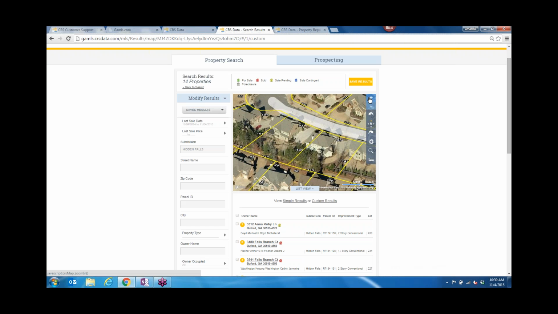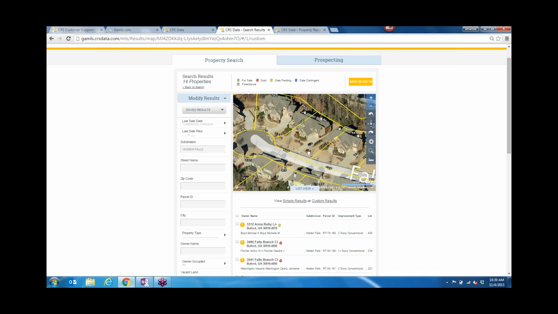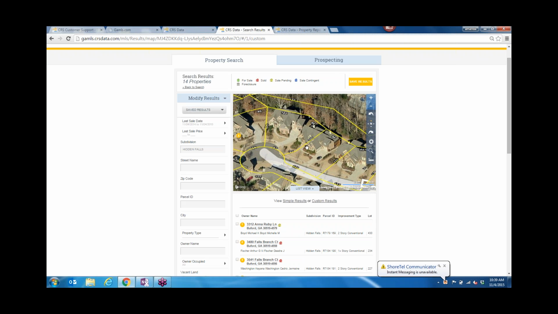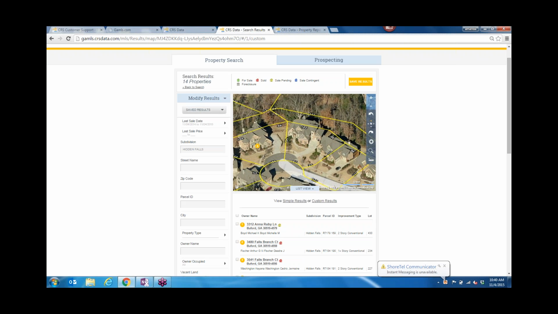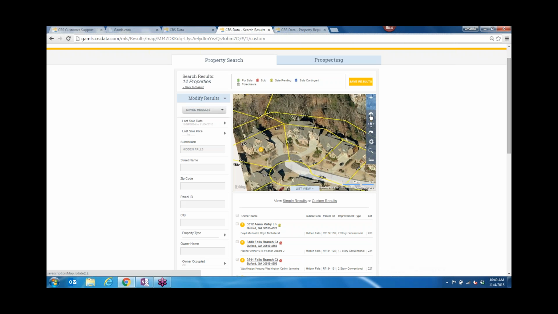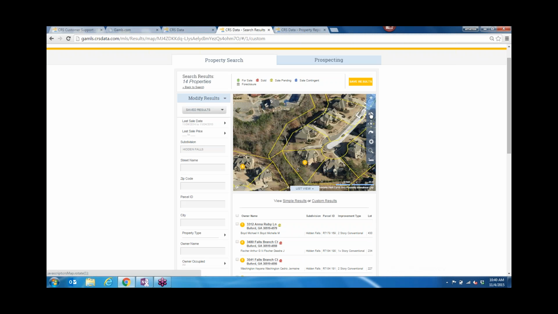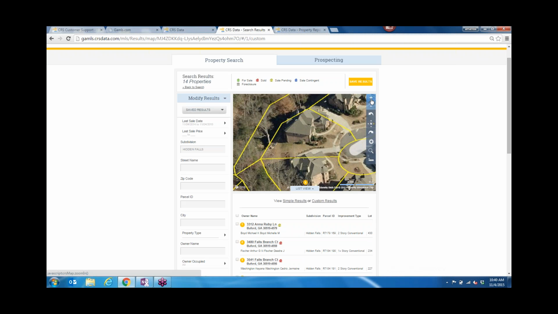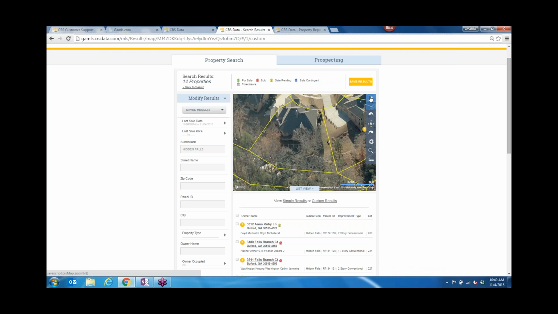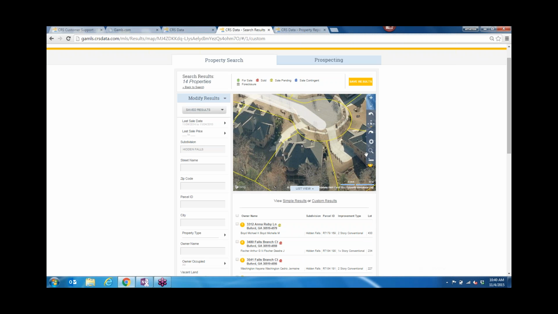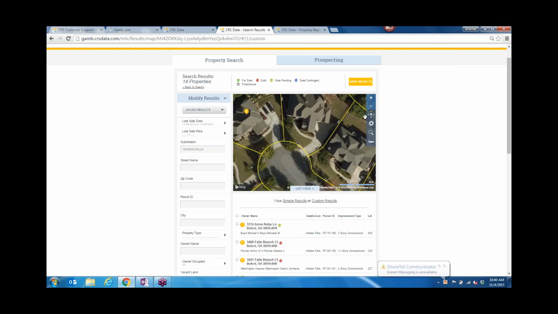You can zoom in. This is an angled view, so on this view you aren't going to pay too much attention to those parcel lines. This is for the sole purpose of getting a photographic image of the property. Once you're on that view, you can rotate 360 degrees around the parcel. And then when you're ready to change it back, you can hover your mouse over the gear and click on the aerial view.